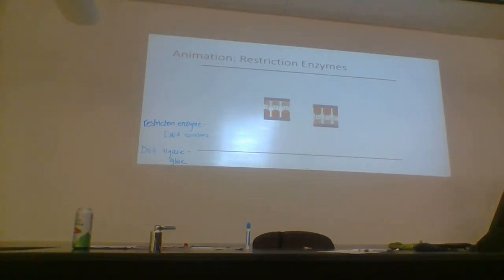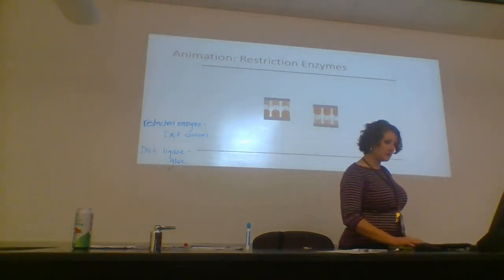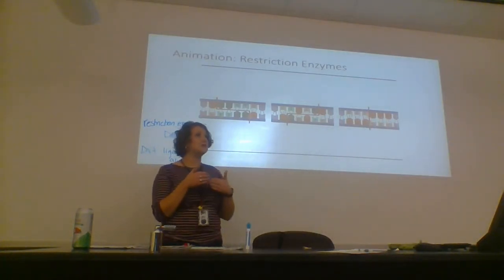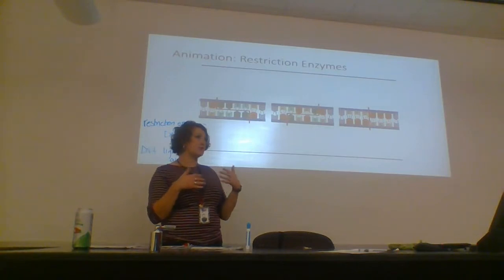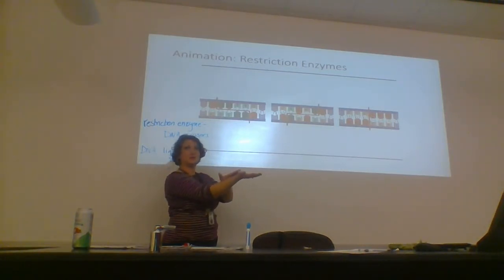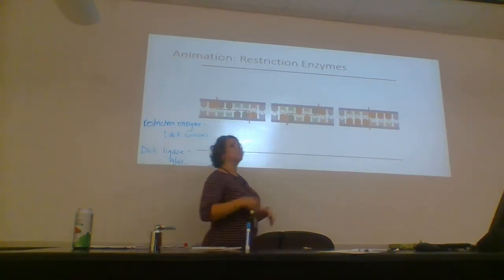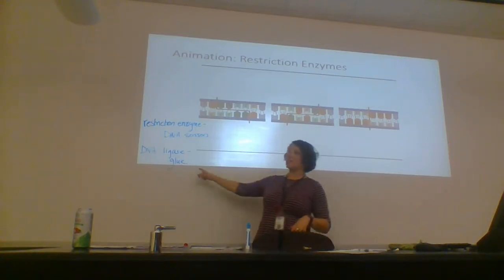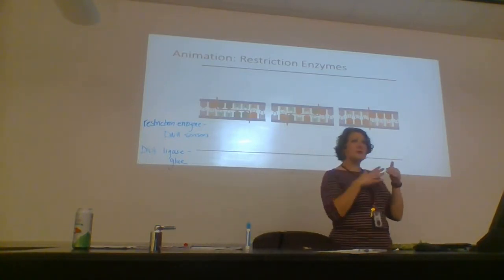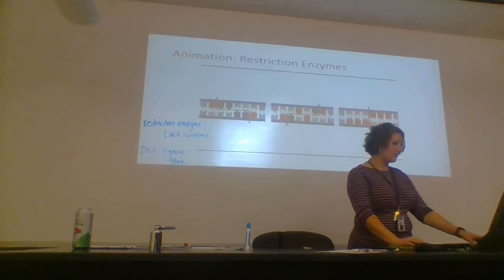So basically, they're just little DNA scissors. But the thing I did forget to mention is that it does produce sticky ends sometimes. That's how we're able to recombine it, because DNA is not particularly stable as a single strand. When a single-strand part of it is stuck out, it gets really anxious to find something to stick to. So if you use the same restriction enzyme to produce the same types of sticky ends, then they stick together pretty easily. The DNA ligase still comes in and glues it and makes sure that it's all connected properly, but nonetheless, it's the restriction enzyme making these sticky ends that makes that happen.